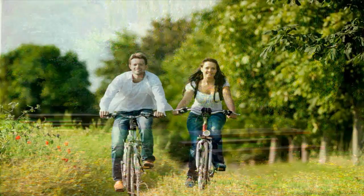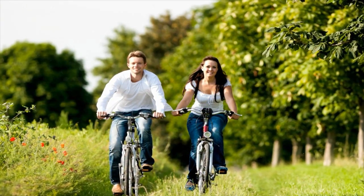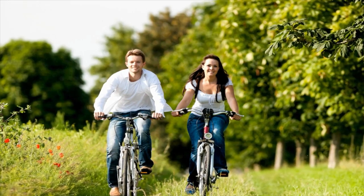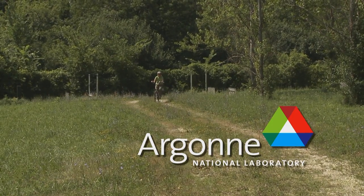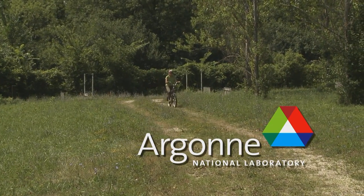It could actually double up as trails for bicycles, taking people back and forth. That would be a tremendous opportunity to put together our science and our approach to growing these plants for clean-up purposes with an urban landscape approach — how do you put this into a city? Make it pretty, make it nice, make it vibrant for people to use. That would actually be the fun next thing to do.